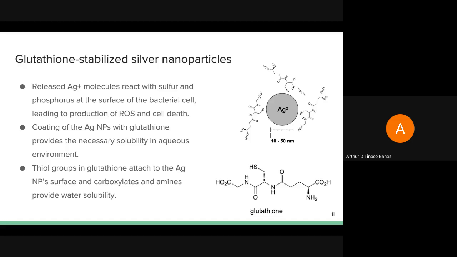My question was not necessarily about ROS. It was more whether it's forming some sort of redox active species, which does not necessarily have to form ROS. So I was just wondering if that interaction of the surface with the glutathione, with this very reduced form of silver, is somehow forming something that's redox active. It's something that you guys can look up by searching redox potentials of silver, neutral silver glutathione complexes. That can give some insight into that.